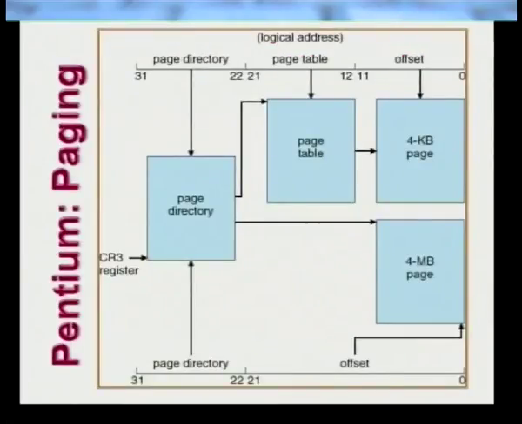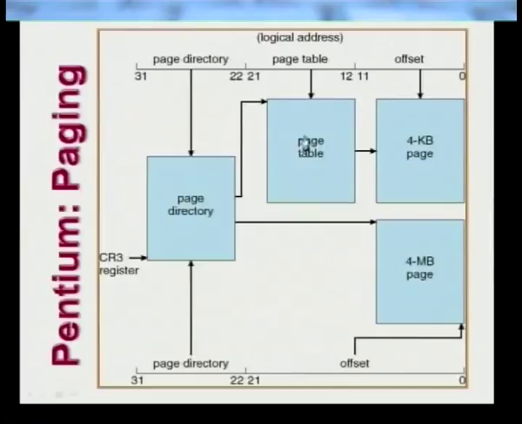The paging in Intel Pentium is also of the same style, except for two differences. The page directory in Pentium works on two different sizes of pages: 4 KB pages are there and 4 MB pages are also there. Only for 4 KB pages an inner level of page table is maintained. The reason is that 4 KB pages would be much more numerous than 4 MB pages. Assuming 1 MB contains how many KB, you can imagine that many 4 KB pages would be available.